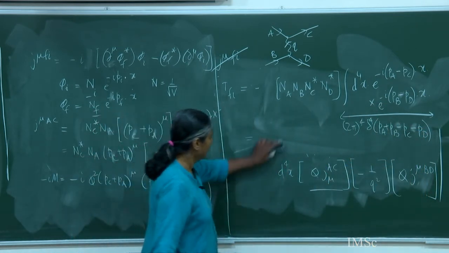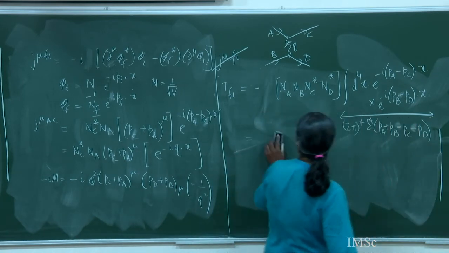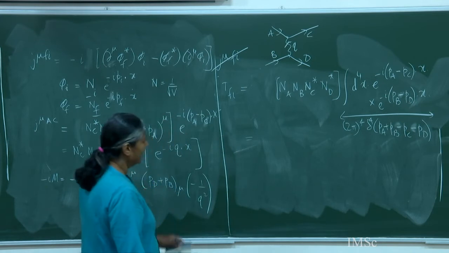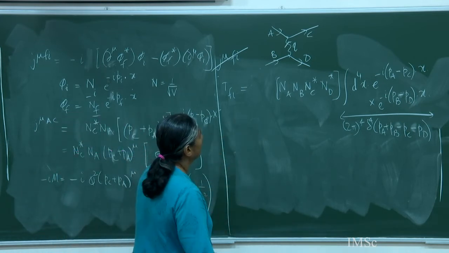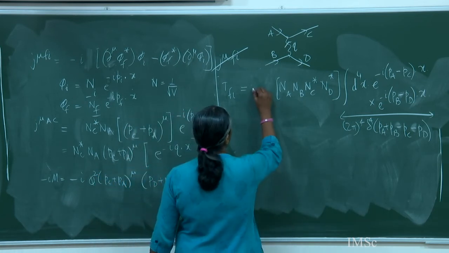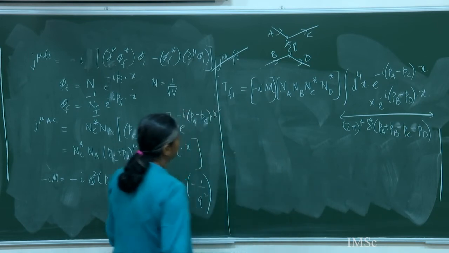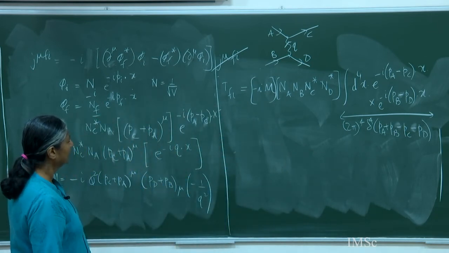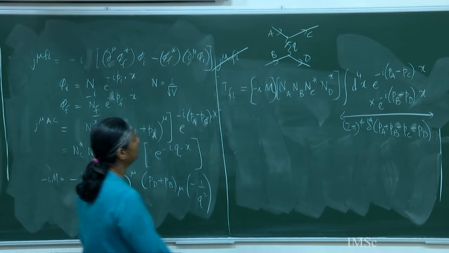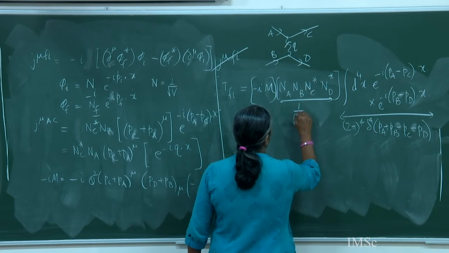Fine. I have substituted everything. I don't know the overall sign, probably made a mistake. I am going to just remove this. I think anyway I am going to square it, so it does not matter. So is it okay? So I have TFI is equal to minus iM into this. That is what I have taken out. Okay, and I minus iM is defined here, and this is simply a 1 by root V to the power of 4.